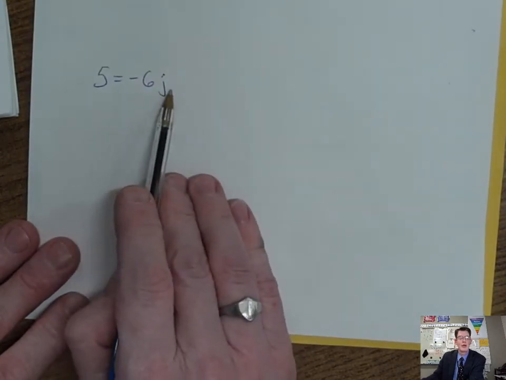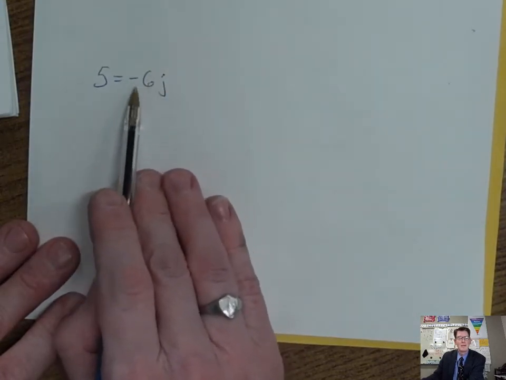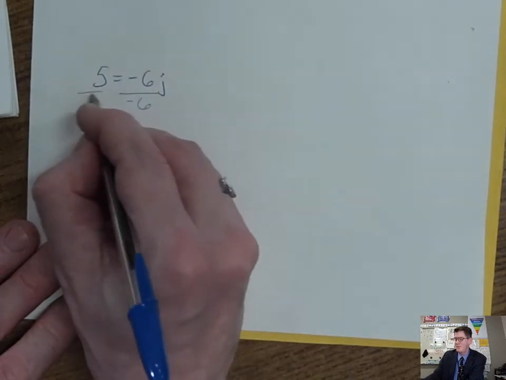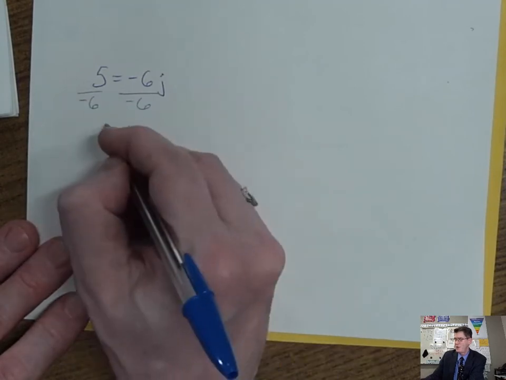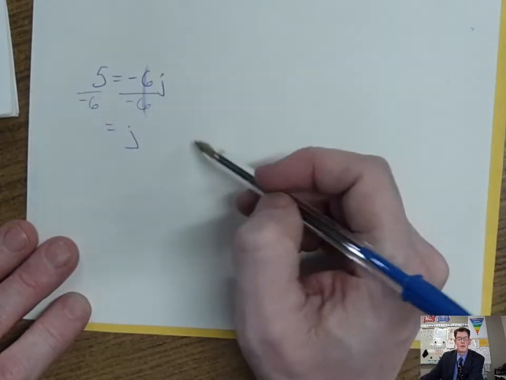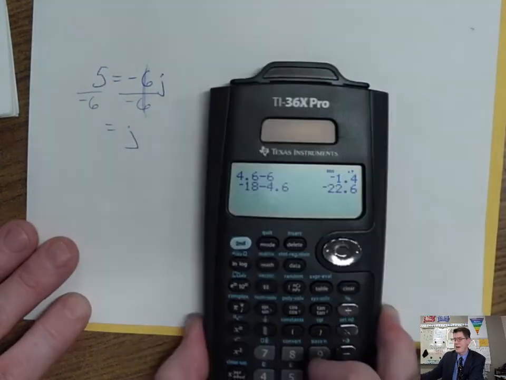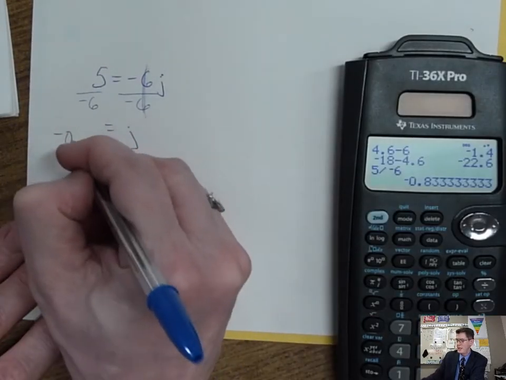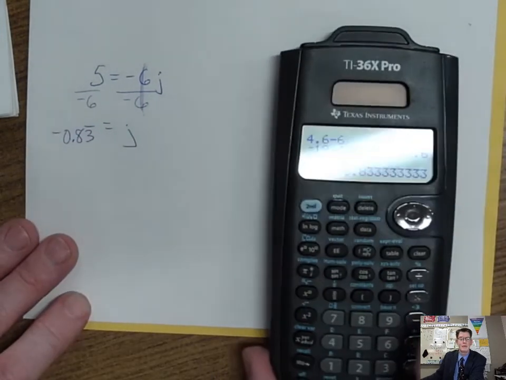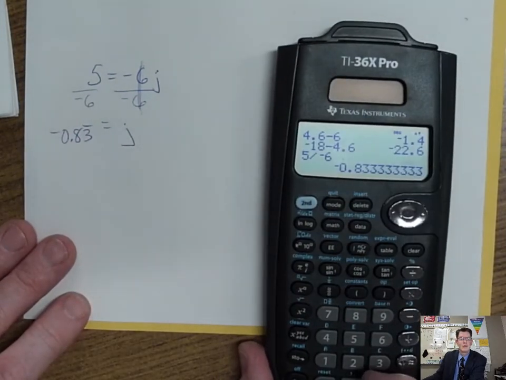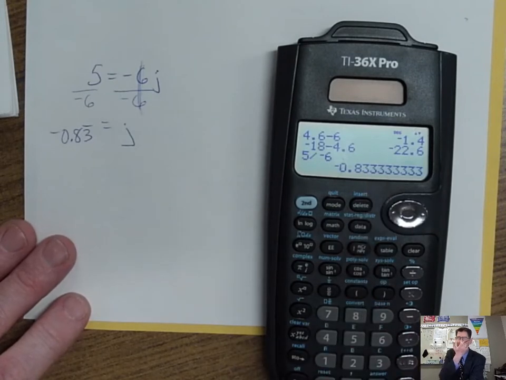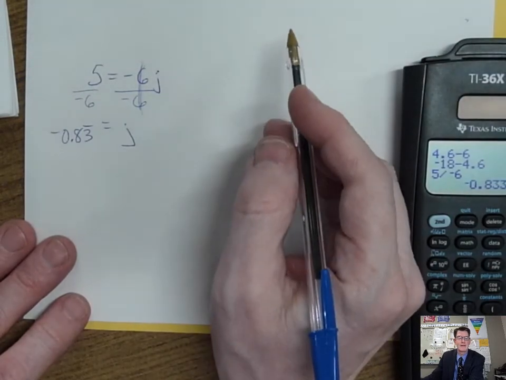And again, when two numbers are right next to each other, it means multiply. So to get this negative 6 off, we do the same thing. It is multiplied, so we do the opposite. We divide it off. J is all alone here. That just goes to 1. J equals whatever 5 divided by negative 6 is. 5 divided by negative 6. There we go. Negative 0.83 on forever. On your work today, it'll be much easier than that. You won't have the repeating decimals. We do everything we can to get the terminating decimals on these.